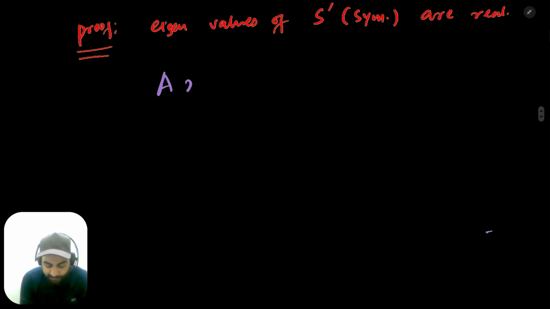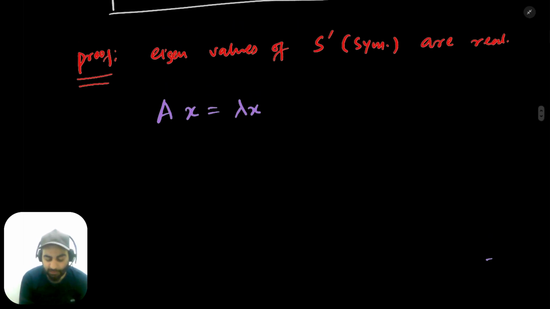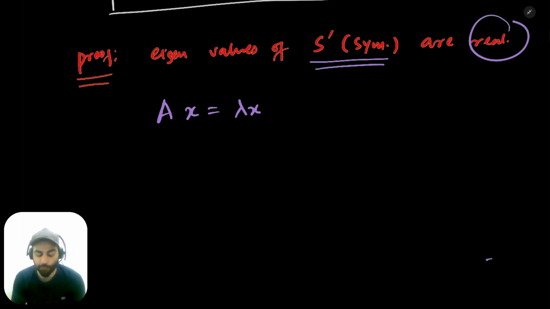So now you know that Ax equals lambda x. The claim I made is that the eigenvalues of a symmetric matrix are real. The first thing I want to prove is that they are real. How to prove that? We should model it mathematically first. We should see mathematically what I'm proving. There are real numbers and there are complex numbers. I want to show that these are not complex.